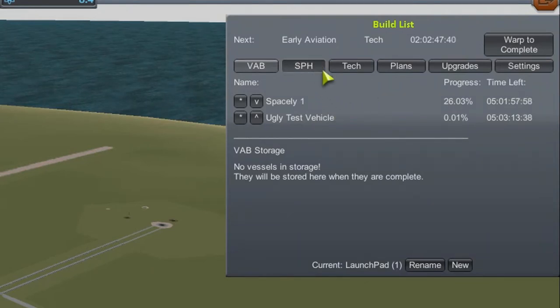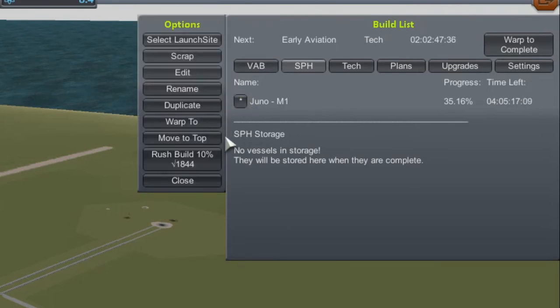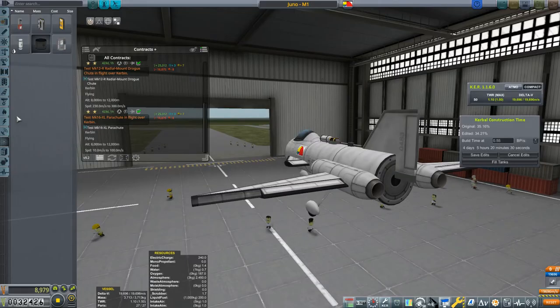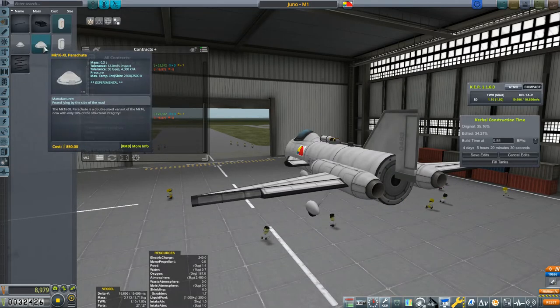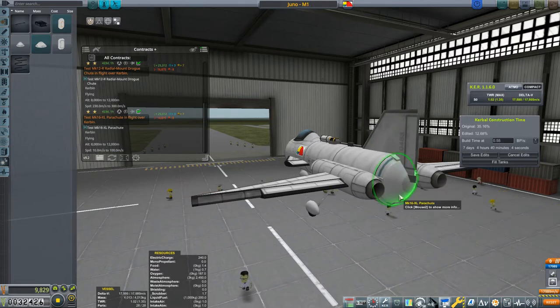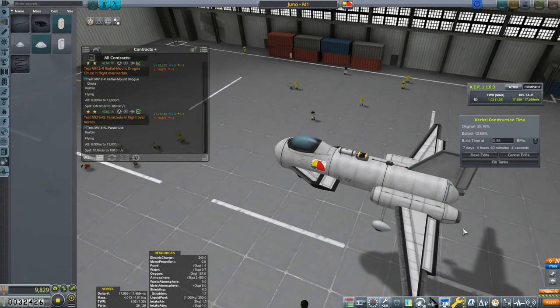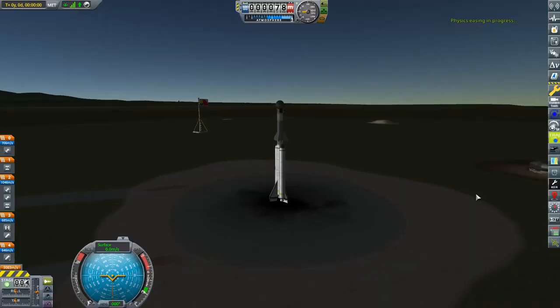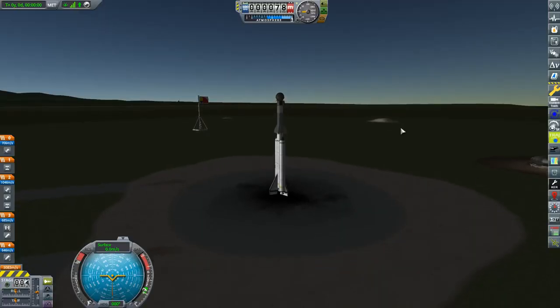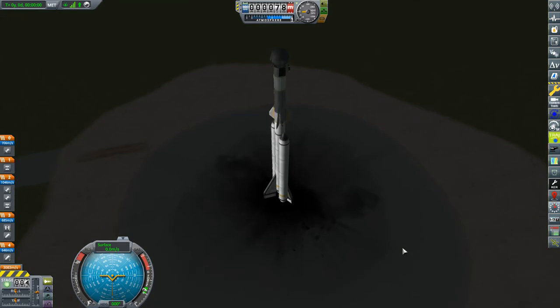As far as the XL chute testing contract, I ended up sticking that on the back of the Juno using the editing tools that are built into Kerbal Construction Time. This ended up adding 3 days to the build, but that's okay. And this Juno is really going to be much more suitable. It can easily get to the altitudes and speed required to test this contract, so this will be pretty easy to do. But with that all done, I think it's time to get on to the Spacely 1 and see if I can put my first object into orbit.